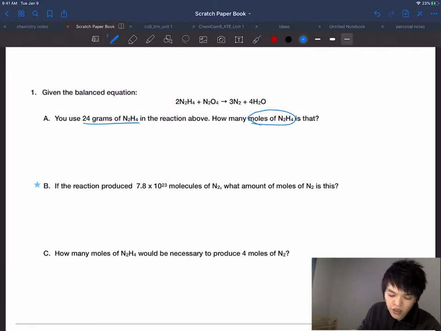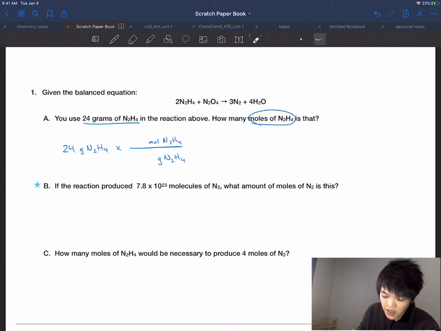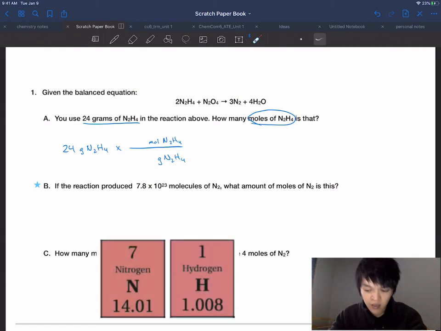Start by writing what we underlined. Times, draw a line, we're doing a conversion. The unit that goes on the bottom is the unit that we started with. The unit that goes on the top is the unit that we circled. This thing, again, is a molar mass. If you have a molar mass, you look at the periodic table. So we have, by the way, 2 nitrogens, 4 hydrogens. So you have to add those all up. All right, I'll pop up the element card so you can calculate that and confirm.